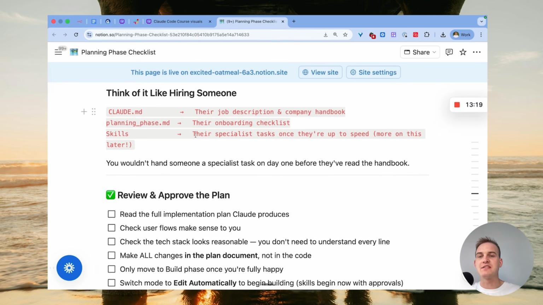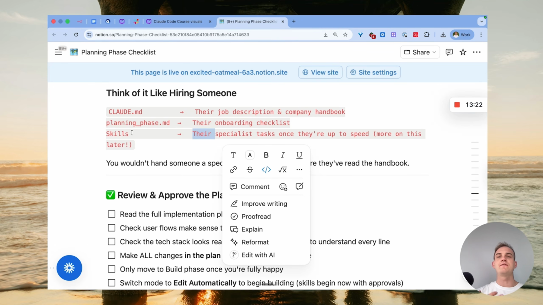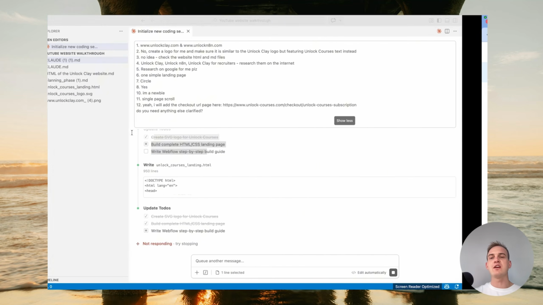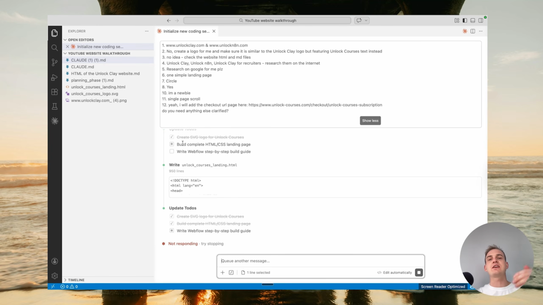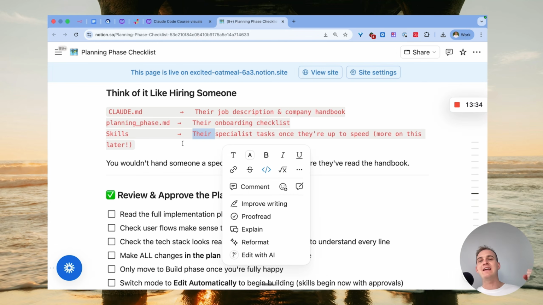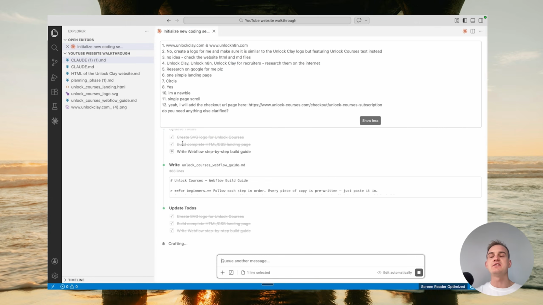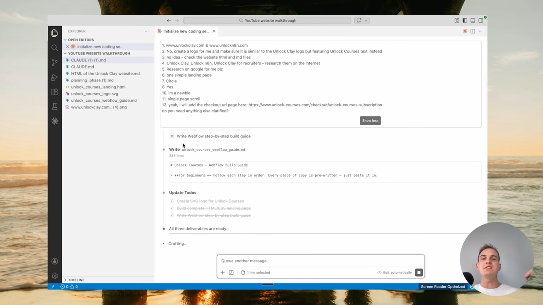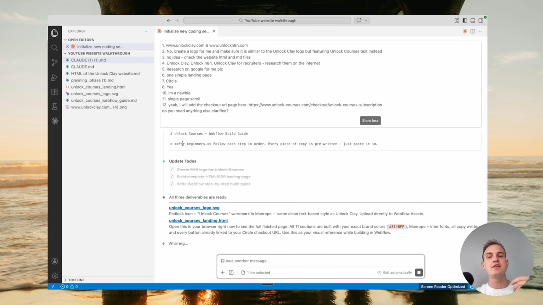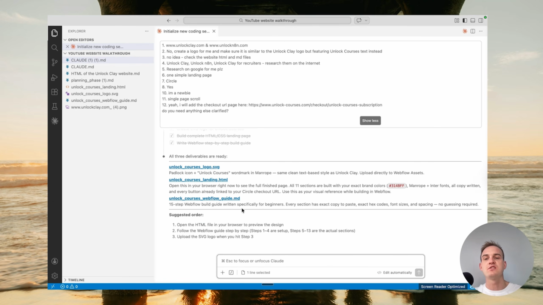And then on top of that, the skills. You will see a lot of videos on YouTube or elsewhere where people talk about skills with Claude Code, and skills are those tasks that you train Claude Code to do, and then you can save it as a skill. Similar to how at the end of you building an n8n workflow or Make scenario or Clay table, you will have a template or some sort of file that you can save for future reference. That's what a skill is. After you train Claude how to create a website, you can save it as a skill, and next time it will be able to build a website a lot faster using your previous rules, instructions and knowledge.